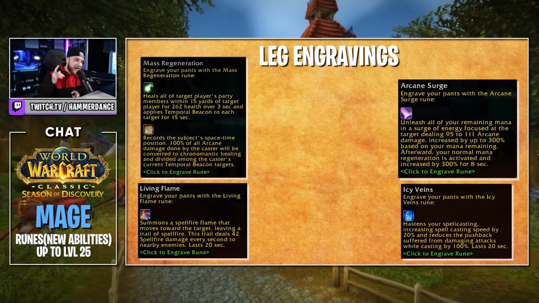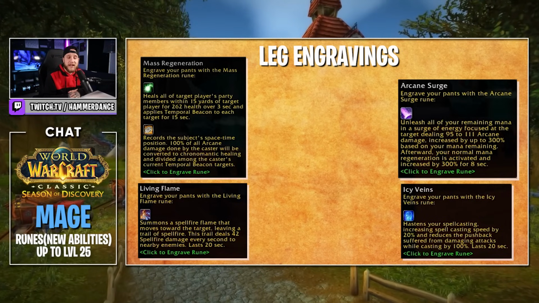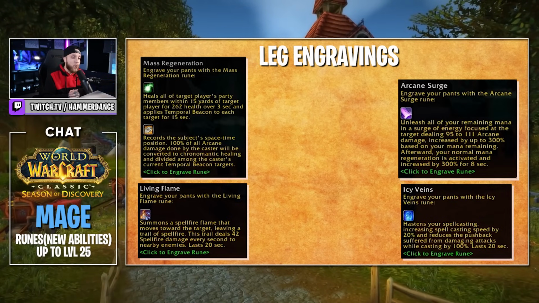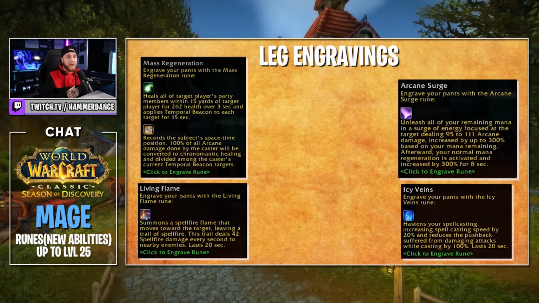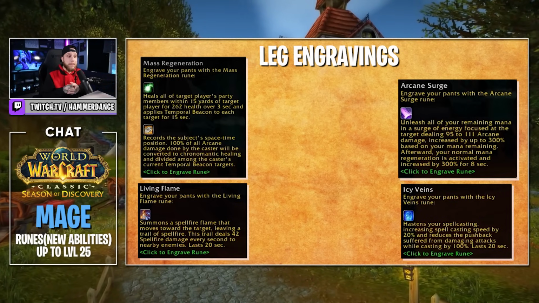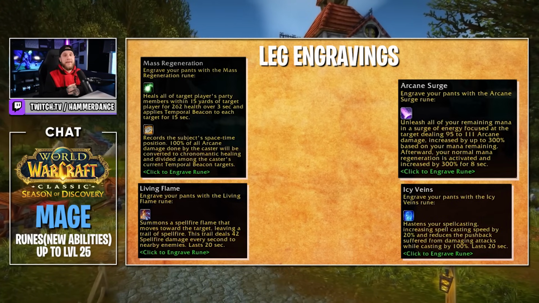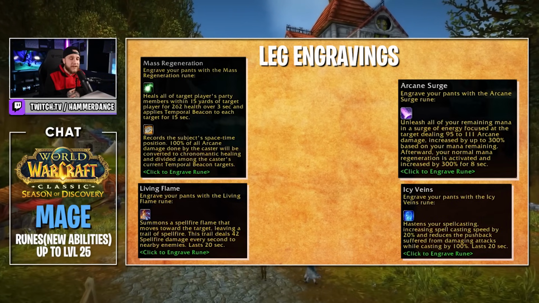You know it, you love it. Icy Veins hastens your spellcasting, increasing spellcasting speed by 20% and reducing the pushback suffered from damaging attacks while casting by 100%. So now we have Icy Veins, Fingers of Frost, Arcane Surge, all this stuff in vanilla. Mages are going to be absolutely popping off, doing ridiculous amounts of damage both in PvP and PvE. So let's move on to the hand engravings.